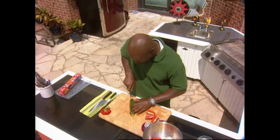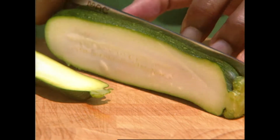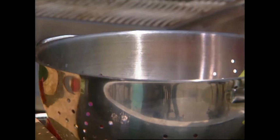I'm gonna grill a little vegetable here for my couscous. Mediterranean theme. Get all this stuff onto the grill. Go, put them into my bowl here. Now it's time to grill our vegetables for our couscous.